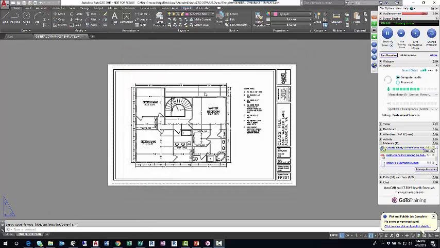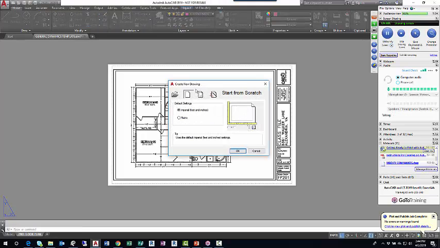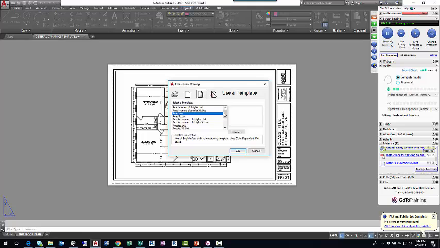What was I going to show you? Oh, I guess just this. When I click New, next I'll go New. And this time I'll use a template. Instead of using Start from Scratch or the wizard, I'll click Template, and somewhere down here there's General Dynamics Template.dwt. This is a template for new drawings, prints to PDF or 11 by 17 PDF, and then I can hit OK.